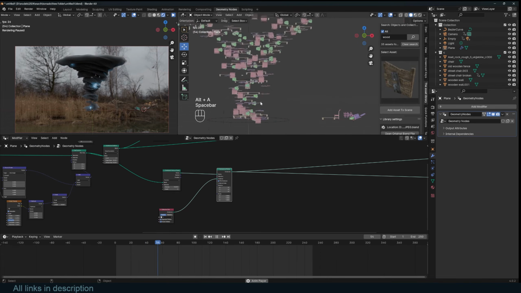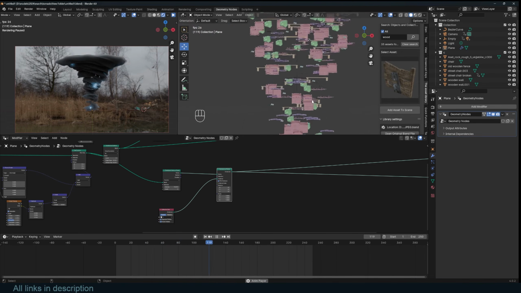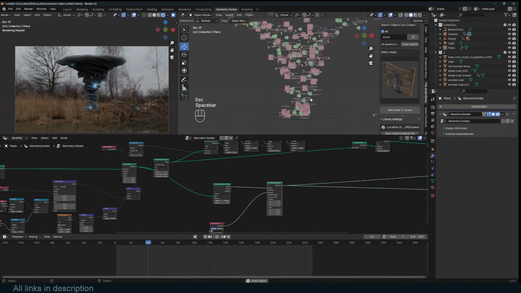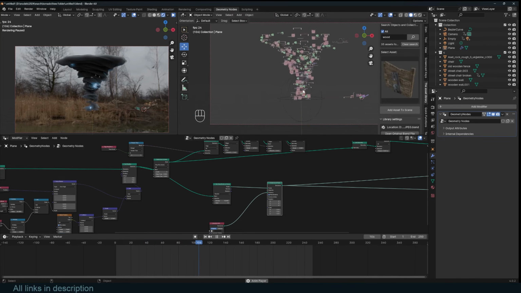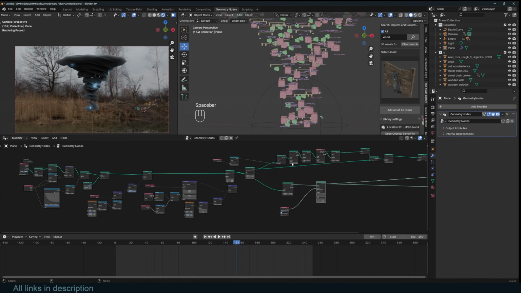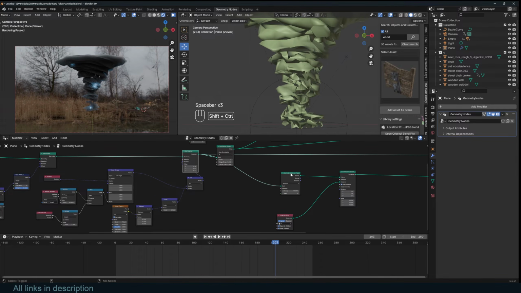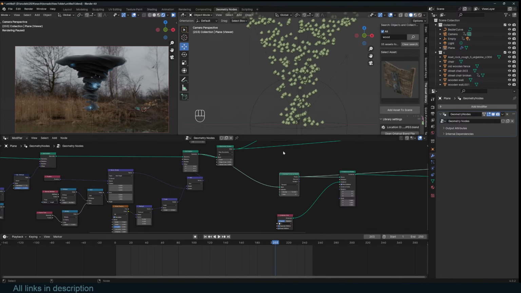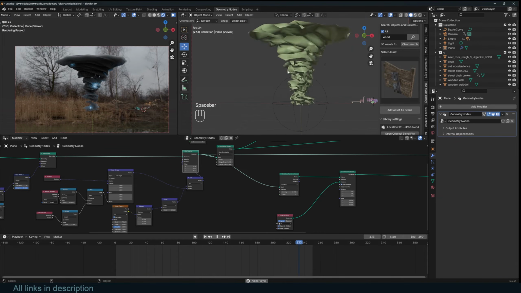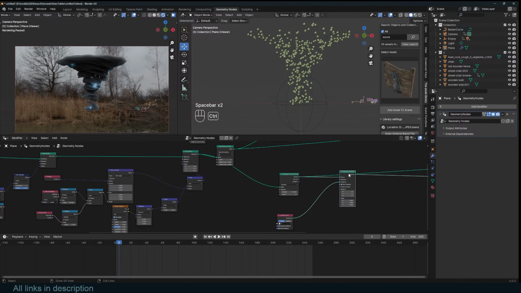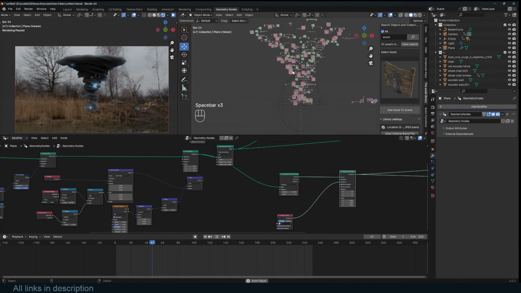Now we can see we have a lot of chairs, we have a lot of rocks, and that's good. But one thing you will notice is that some of the rocks are disappearing mid-air, some of the instances are disappearing mid-air, and that's a result of this distribution. The way it works, it distributes points based on the area of the faces. So when the area changes, and remember, the area changes because we are displacing this mesh with animation, the area keeps changing, which will remove some of the points. That's why we're seeing some points popping in and out of existence.